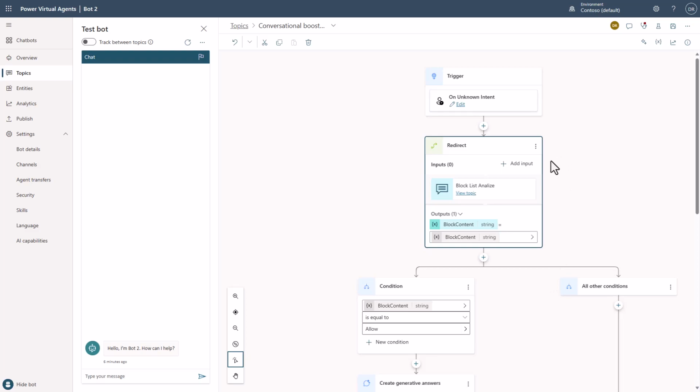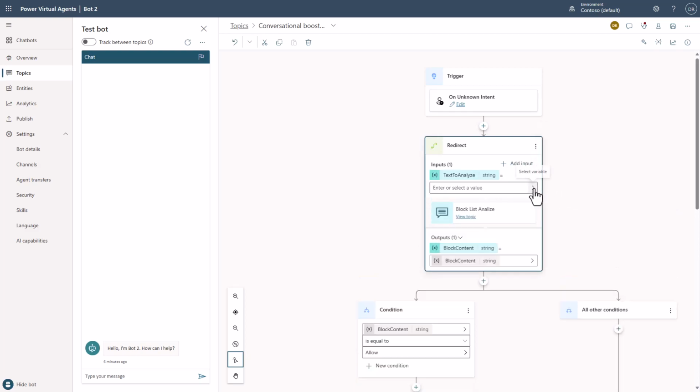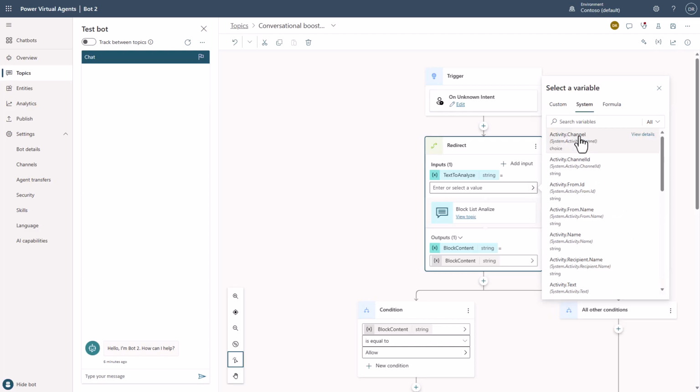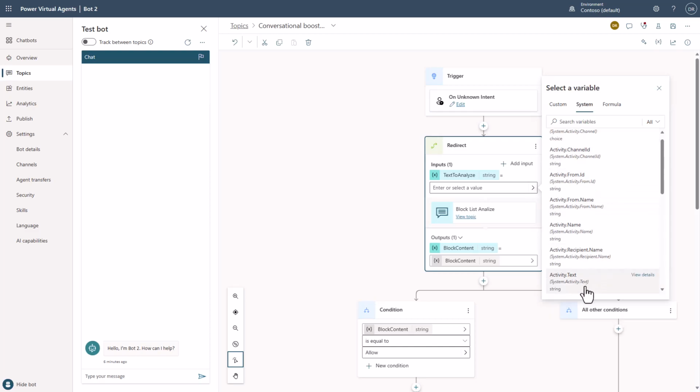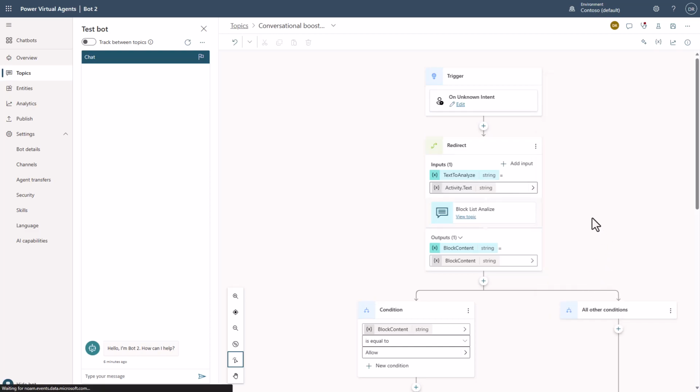Now, be aware that you need to add an input. And the input that we're going to pass is the text that I want to analyze. And the text in this case is a system topic called activity.text. That is what someone said to the bot. So you want to pass what they said through the block list analyze and come back.